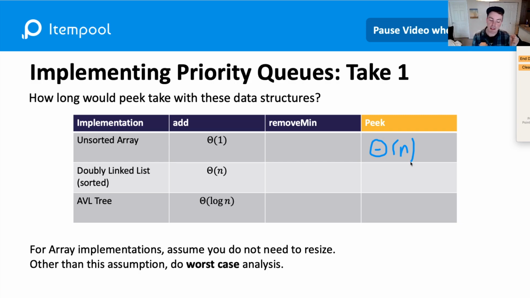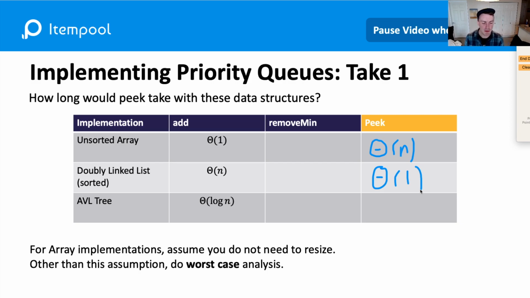Well, this case is going to be different. I don't need to search through the whole list for the smallest element because I know the list is sorted. The way we implemented this would be that the smallest thing would probably be in the front. And so when you want to peek, you already have a reference to that first piece of data. And so here we'll end up with an O of 1 runtime for peek, which is a property we really, really want.